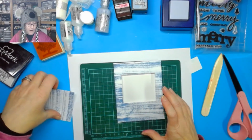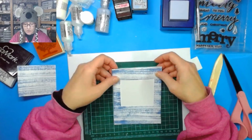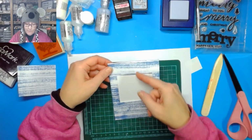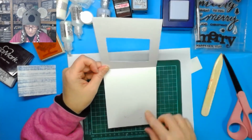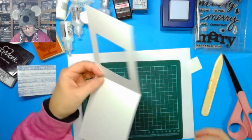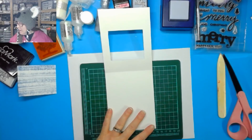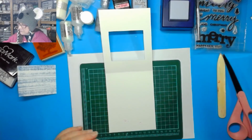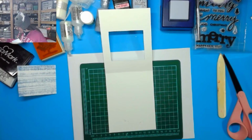So this is quite a big window. Now let's say, like, I want my tree to show up, but I don't want it to look like a great big bay window. I maybe want some little crisscrosses to go in there. You can do that on this side. Ooh, look, I got pink all over the inside of my card. I may have to add something to that to cover it up. Let's see. Here we go. Let me go ahead and cut a couple of these so we can make a crisscross on our window.